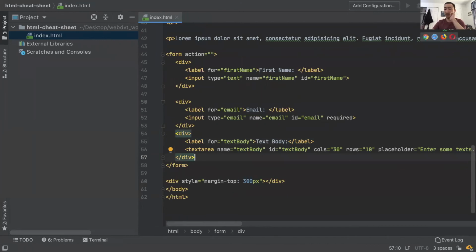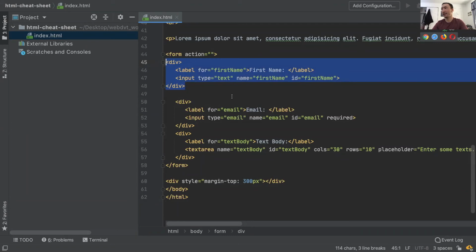Does anyone have any questions so far? Let's see. Someone asked in the chat, is there a standard for indentation in HTML? There isn't really a strict indentation. If you were to not indent these child elements, it's totally okay.